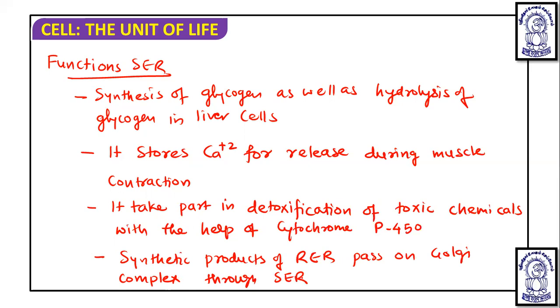So this is all about the functions of SER. Whenever any protein is synthesized by the RER, it is passed on to SER, packaged in a vesicle, and exported through the vesicles. The vesicles which take away these immature proteins, or the proteins synthesized by the endoplasmic reticulum, are known as secretory vesicles. So this is all about SER and RER. Now we are going to discuss modifications of ER.